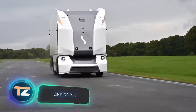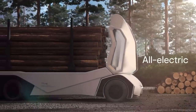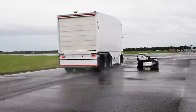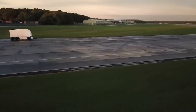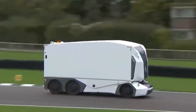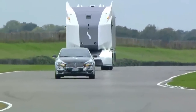Einride Pod. This is the world's first autonomous electric truck. It was originally presented a long time ago, but engineers have improved the model over the years. Now it can transport a variety of cargos — for example, containers or Euro pallets, up to 15 units. The battery lasts for 124 miles. The maximum speed is adjustable from 12 to 53 miles per hour, so the vehicle can adapt to different operating conditions. It's equally good for use in warehouses, docks, out of town, and in the city.